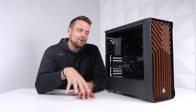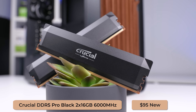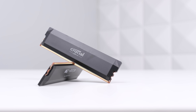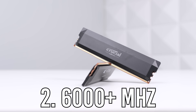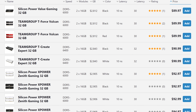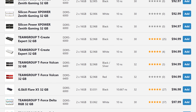Next up we have the RAM, and here's where I'll give you the only true disclaimer for this build. I actually did already have this Crucial DDR5 Pro kit sitting on the shelf, so I grabbed it — but you don't necessarily have to copy this exact model. The main three things we're looking for are a 2x16 gigabyte DDR5 kit, clocked at 6,000 megahertz or possibly higher, and then as low of a CL rating as possible, preferably CL30 or CL32. This will run you about $95, so just get whatever is cheapest with those search filters.